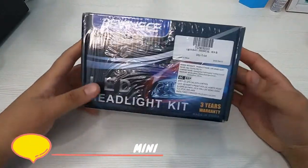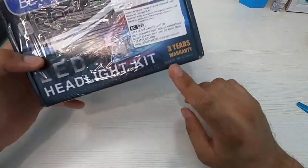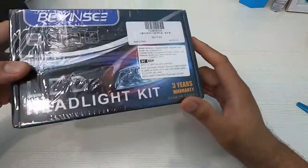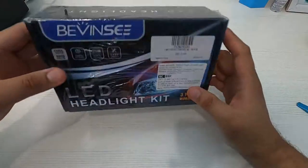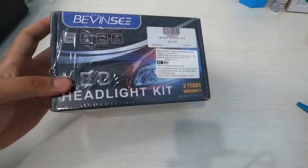Now this bulb, as for Bevinsee, is a very durable bulb. It even states a 3 years warranty right out of the box. So possibly this is a good build bulb. But again guys, I've never used Bevinsee, and this is an honest review, so I'm not really sure what to expect inside. So let's have a look.